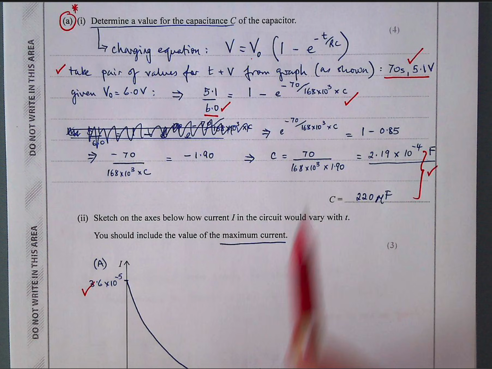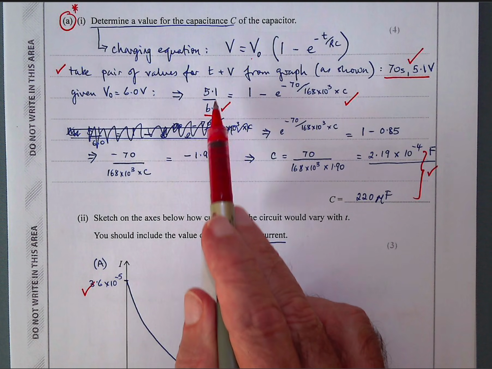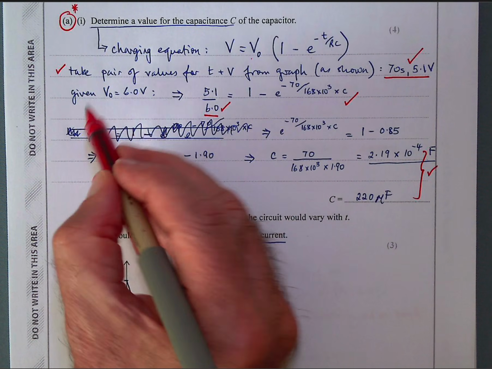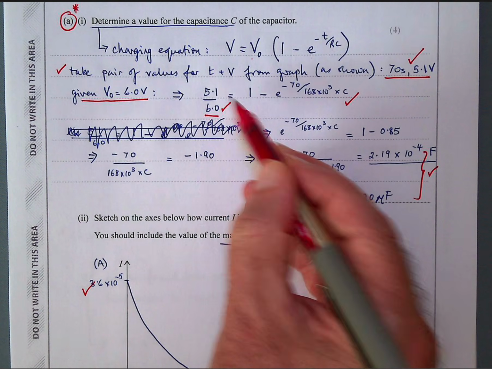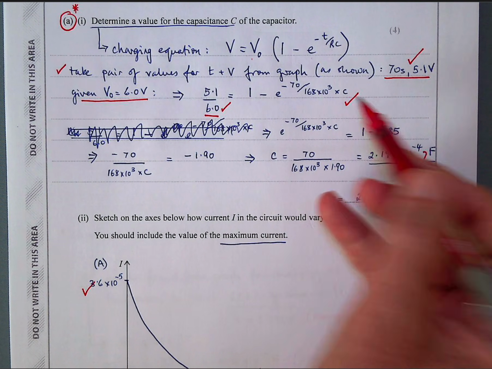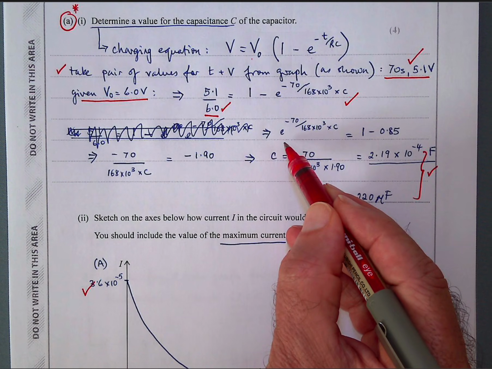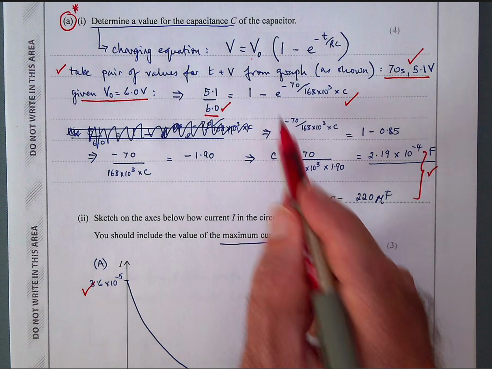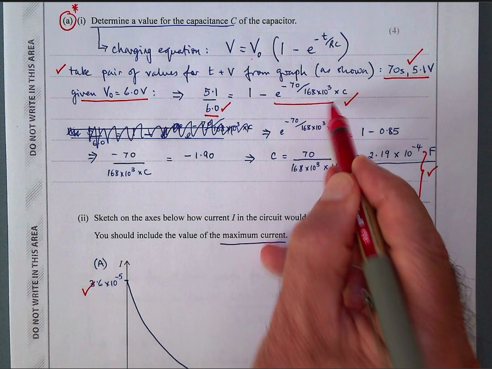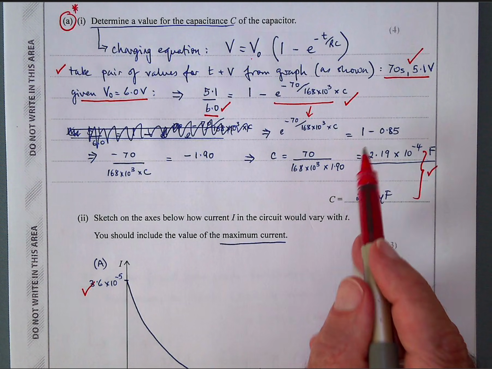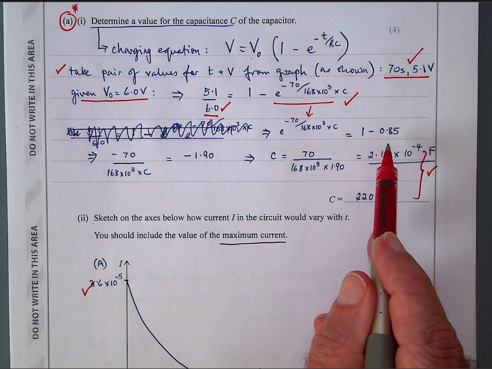Okay, so when you put the numbers in, then obviously you can rearrange it. You need to know how to take log graphs. So you want to make sure you put this value in, 5.1 and 70. We know the resistance, so the only thing we don't know is C. Then they want you to take logs eventually. So I've just moved the equation around to make this part of it the subject of the equation. Okay, sorry about the confusion there. I was rewriting the same equation again once I found out that I wanted to go to another step first before I did the logs.